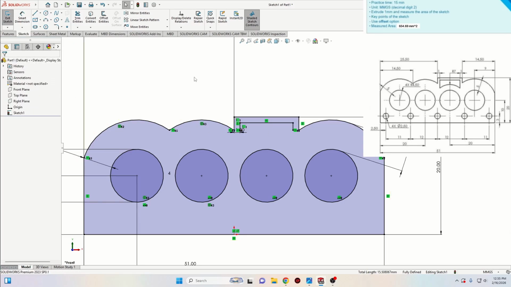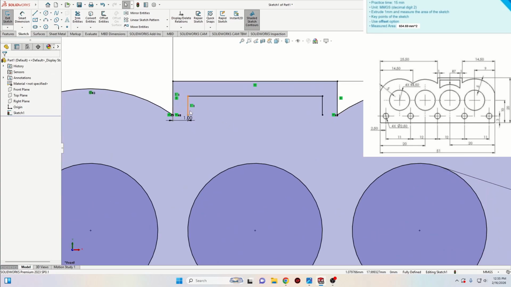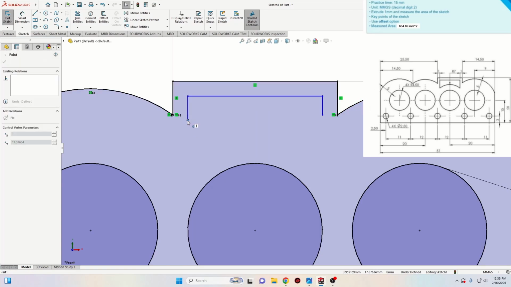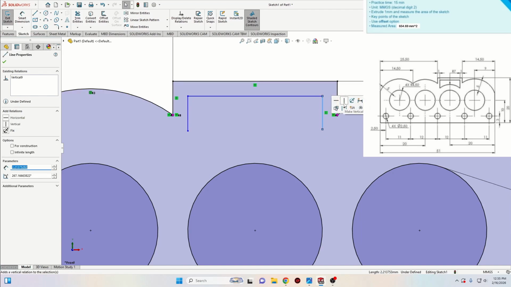Alright, now press OK. Now let's delete this offset because we want this line to be able to go up and down. Make this vertical, this horizontal, and this also vertical. Make these two equal.